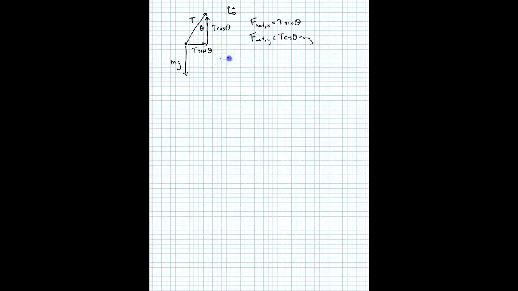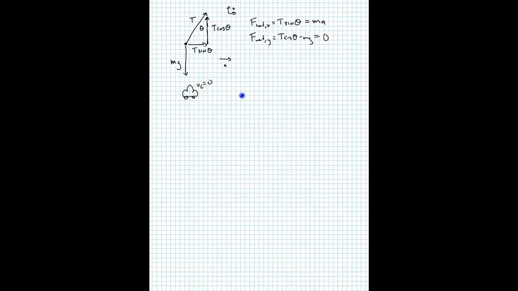And because the acceleration is to the right, I know that the vertical components balance and the horizontal components don't, and Newton's second law tells me that equals ma. Now at this point I haven't even really looked at the rest of the question. All I've done is look at the situation, draw my diagram, and then immediately write my F-net equations. So we're accelerating here, and we want to know what the theta is. So they give us some info about the acceleration.